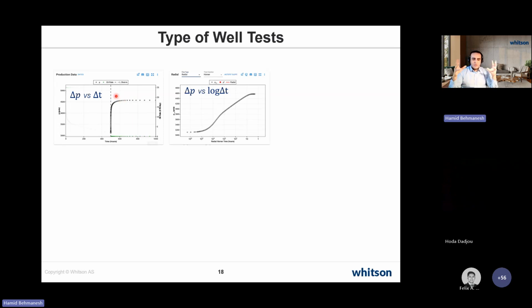Next, we're going to distort this data and plot it on any type of plot that we can get. In this case, I'm plotting the data, delta P versus log of some sort of time. And when I plot the data, you see that at least some part of the data is presenting itself as a straight line. And a straight line is something that I love to see on my plots because through a straight line, I can do a straight line analysis and get some information. Hopefully, I can get those.